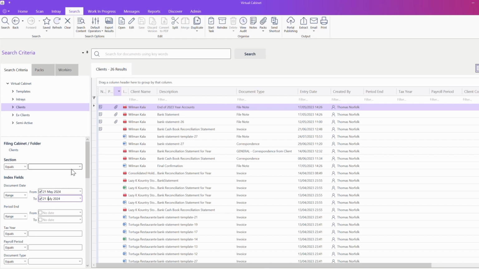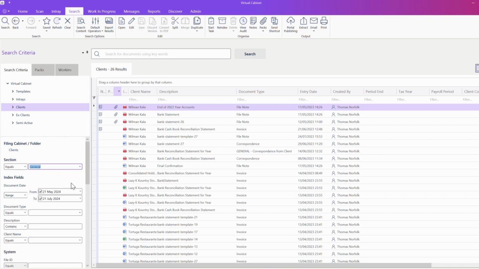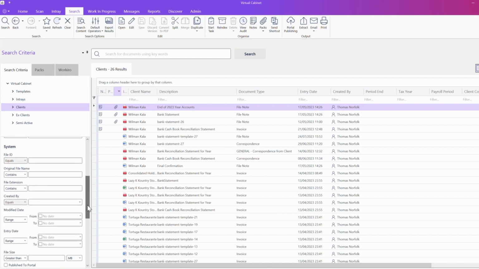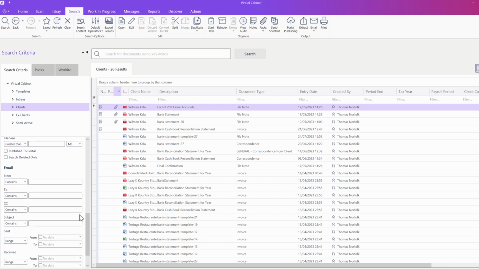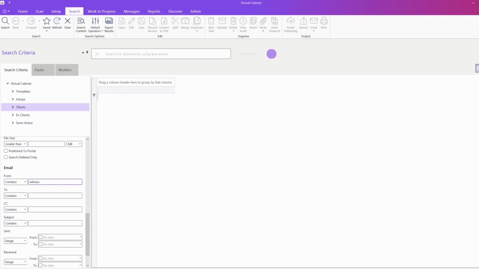As I scroll through these fields, if I were to pick a section such as General, the fields down the bottom change in line with what can be filed in General. You can use these options to find documents in there. I would particularly recommend looking at file extension, date range, publish to portal, and the special email indexes at the bottom. These look at things captured in the background of emails, such as the address and when it was received. It means you can search for emails from a specific person, and if you don't remember their full email address, just change it to contains. In this case, within Wilm and Carla, we'll only be finding corresponding documents relating to Wilm and Carla.